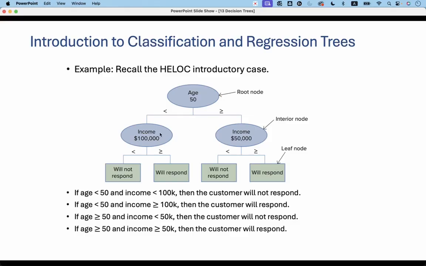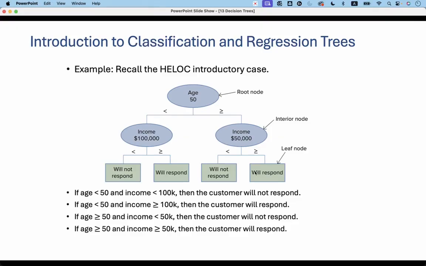In this example, this is a simple example by the way, the income variable is in the interior node, and the split value for a variable can be different if it comes from a different branch. So here, for instance, the split value for income is $100,000 for those customers younger than 50 years old, whereas it's $50,000 for those customers who are at least 50 years old.